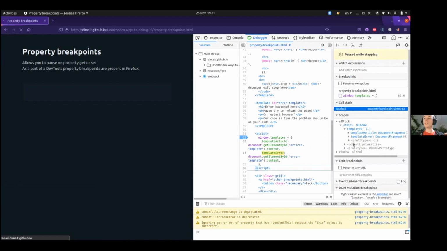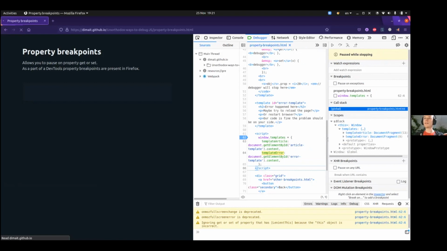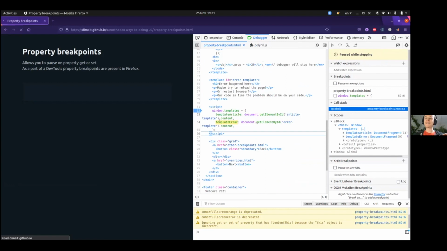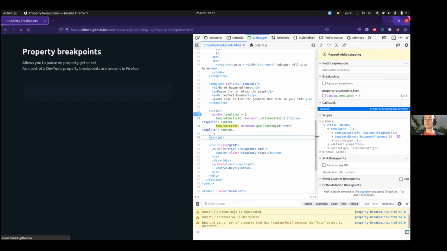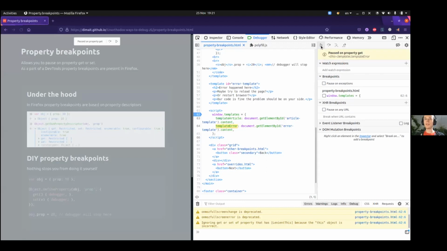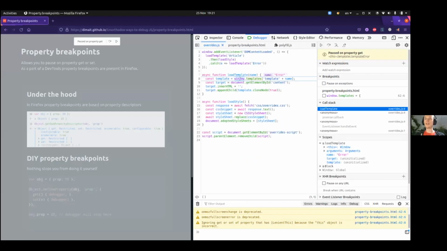So we do this, and now wherever anybody accesses the template error property of our object, the breakpoint is expected to fire. Let's check this. We continue execution, and yes, we've got the code that we're interested in that actually loads an error template.